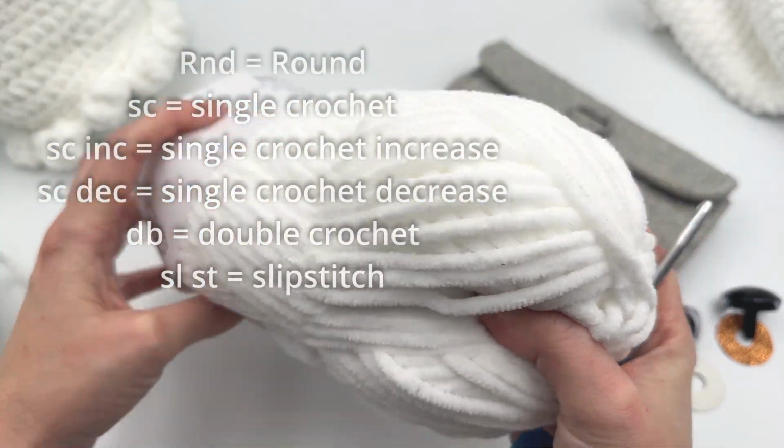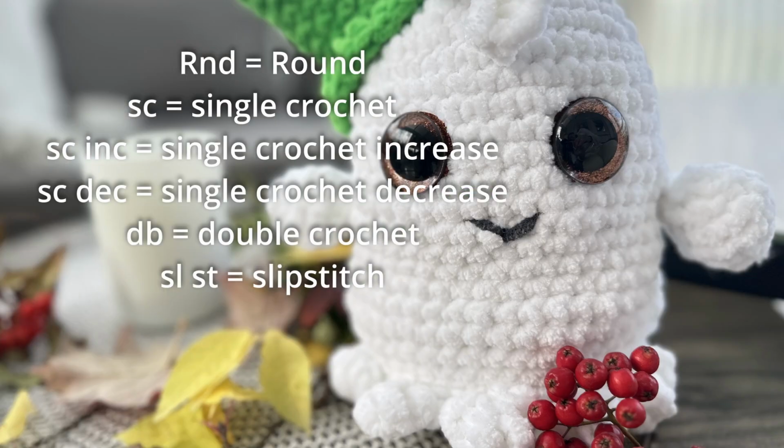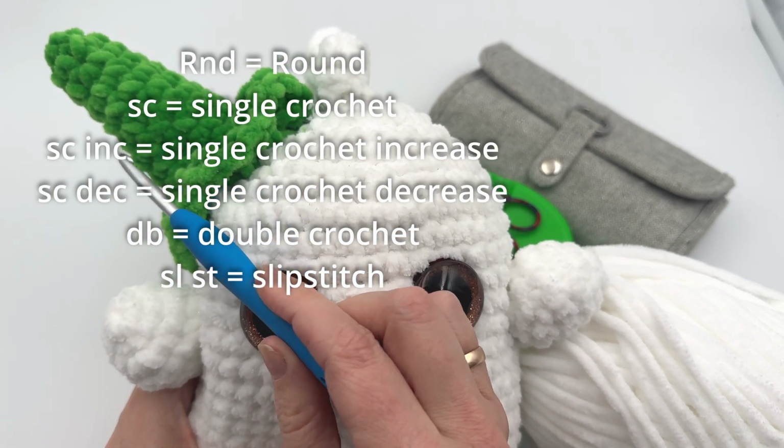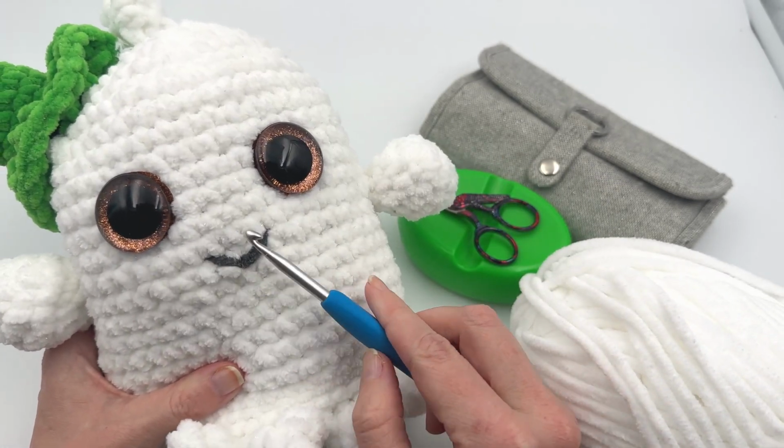So here I'm gonna write the abbreviations that I'm using for this pattern. You can pause this and check it out. We're gonna make all the body parts, including the hat. You can also size up to a 6mm crochet hook if you want the hat to be a little bigger.